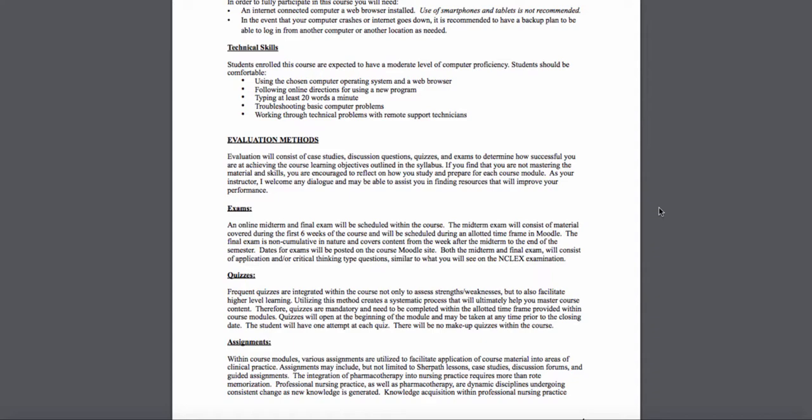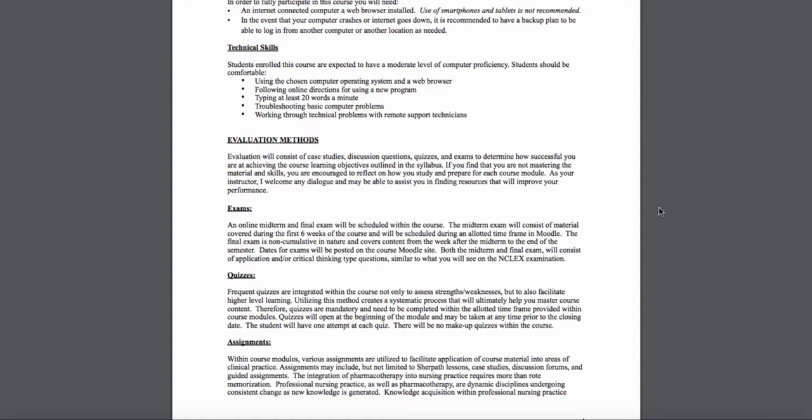With the exams, they are application type or critical thinking type questions, and you'll get practice as you go through some of the quizzes, because the quiz questions are very similar to what you'll find on both NCLEX and the midterm and final exam. In that document with pharmacology study tips, I touch briefly on these types of questions and how to approach them. I also try to integrate some of these questions throughout some of the lectures that I post, so that I run through them with you to get that thought process, and see how to take a look at these questions and how to answer them essentially.